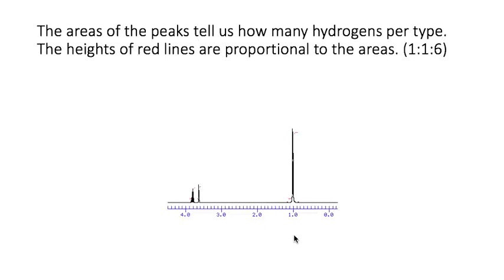Maybe we just have 8, 6 of them going into this peak, 1 of them for this peak and 1 of them for this peak. Or it's entirely possible we have 2 and 2 and 12. That would not be able to be distinguished here. So we've got 3 environments, but one of those environments has most of the hydrogens, and the other 2 environments don't have most of the hydrogens. So that's more information.